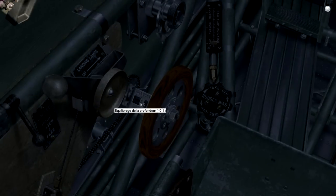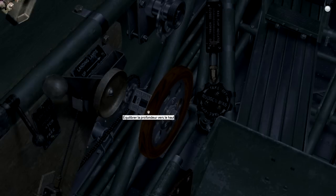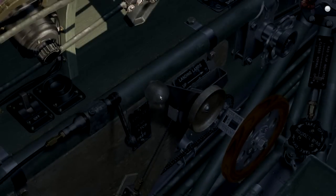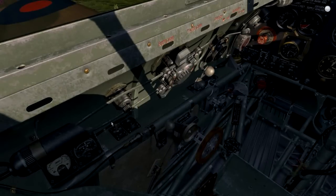We have here the elevator trim. If we want a little bit up, it's in this position — nose up. I'm usually taking off with some nose up trim. We have landing lamps on — not sure what this lever is, but it's not really working at the moment. Those other levers don't work at the moment either — not sure if they will come one day.